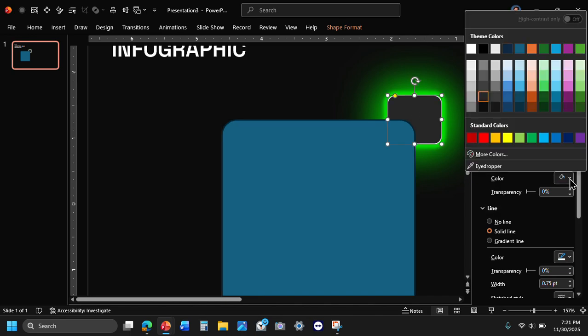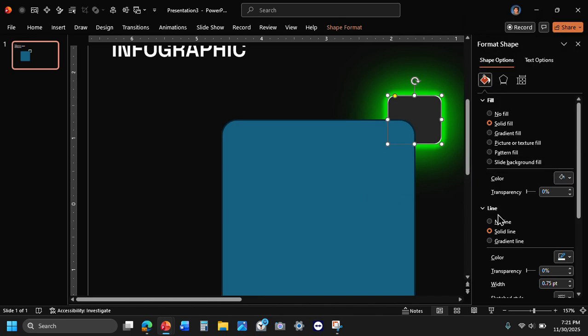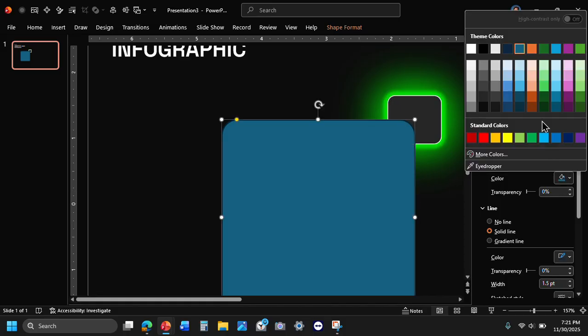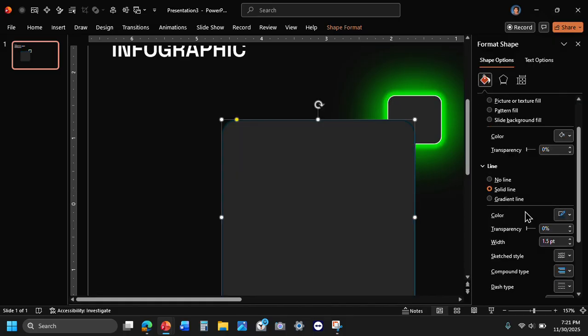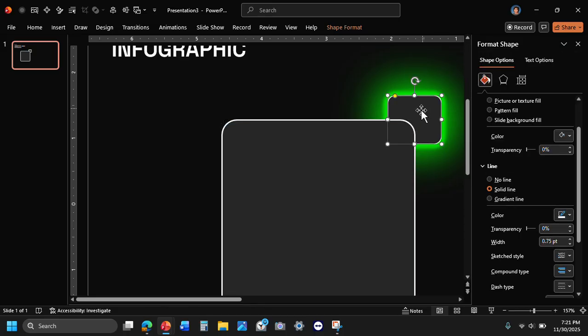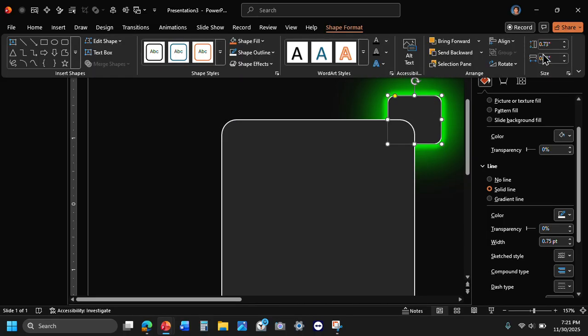What color was this? Okay, let's go back here. Color this and go white. I think it was 75. Yeah. Now change and check the size.